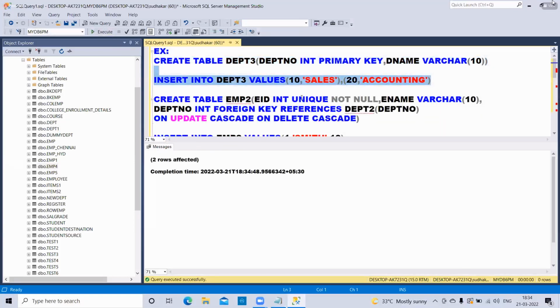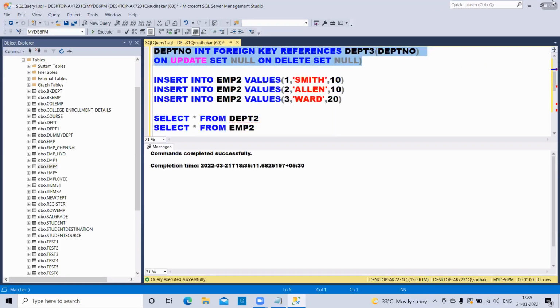That's fine. Then come to the child table: EMP number 3 taking references from DEPT number 3, with on update set null and on delete set null. Now I execute, and the child is also created successfully.